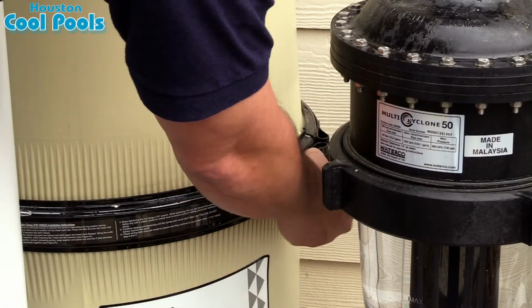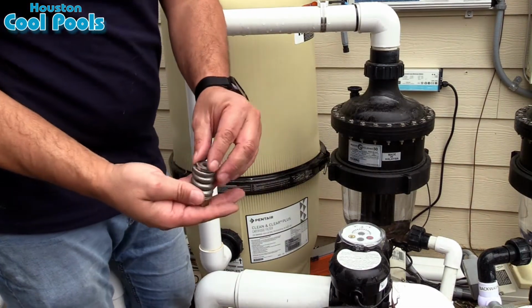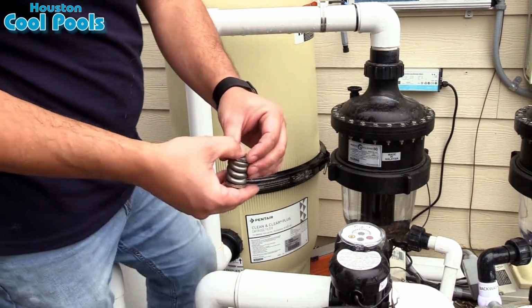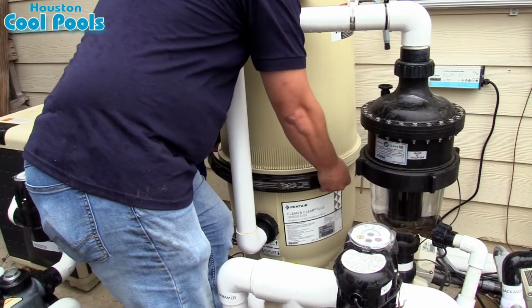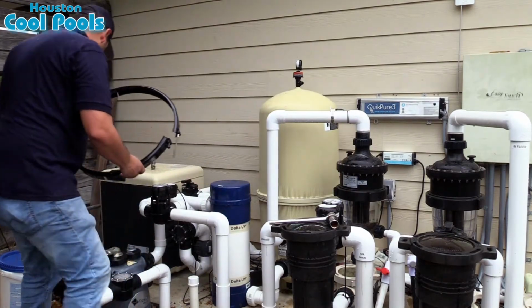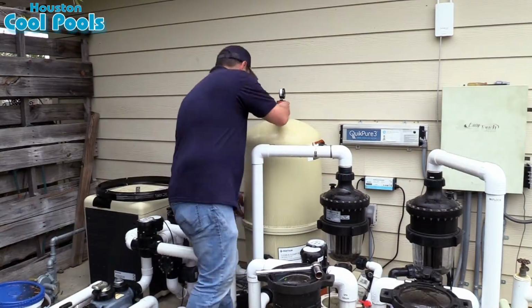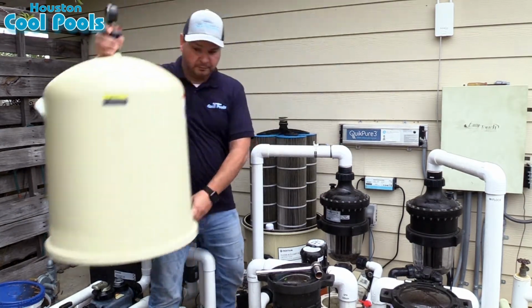Once you have removed the nut and the washers and the spring from the band ring, keep them all together in one location because you will need them again shortly. Now release the band ring from the filter and place it off to the side. Now you can lift the top portion of the filter off and set that off to the side.